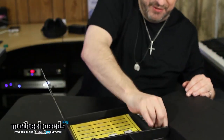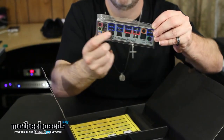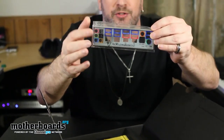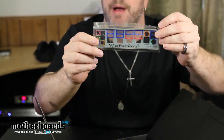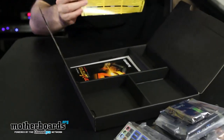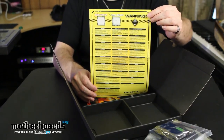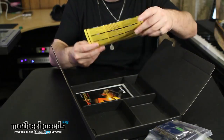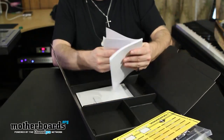It has that great new computer smell, almost like new car smell. Then we have the rear I/O shield — it's all color coordinated and you can just see from this rear I/O how much stuff is on here. Two, four, six, eight — a lot of USB ports on the back of this motherboard. Then we've got the 1155 CPU guide. This motherboard's Z68 features all of the second-gen Intel i7, i5, and i3 CPUs. Then we have the user's manual.